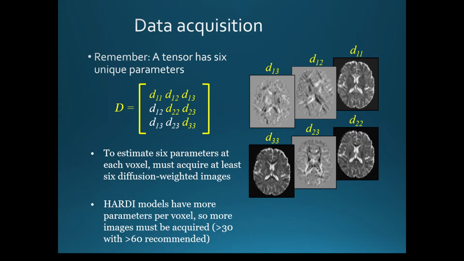And what you're doing is you're taking a picture of the brain, and then you take a picture of the brain again with this gradient applied in a different direction, so you're getting more sensitivity to water movement in different directions. If we get enough of that, then we can acquire more complex models. But for diffusion tensor imaging, we really only need 6, but about 20 to 21 is going to be ideal to have a more stable understanding of water motion. And for research purposes, we're typically acquiring more than 40.